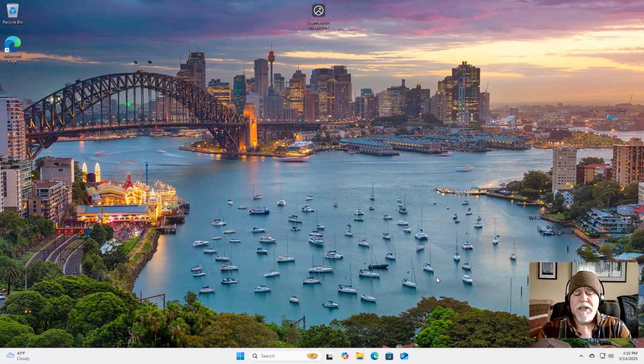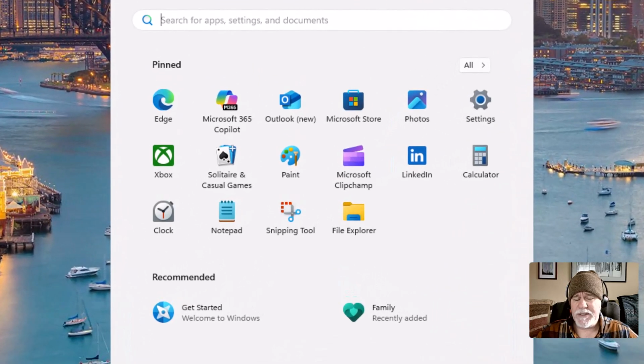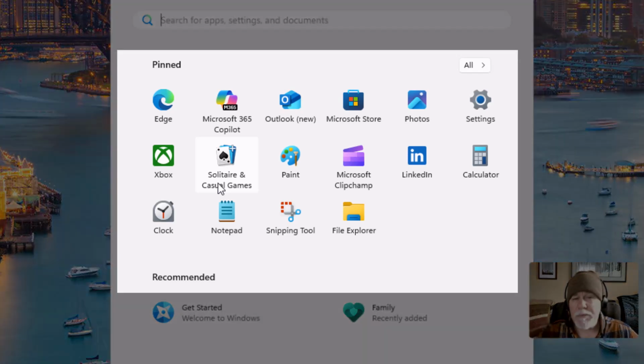What I want to do is really focus right now on what they call the start menu icon. Okay. When you click on that, this is going to be something that you're going to want to use on a regular basis. This is a way of getting into your computer and navigating what is on your computer. All right. You have your settings up here. These are all what they call pinned, and you can change these. You can unpin things. You can uninstall from here. You can pin other things that you want to get to quickly. So this is a way of getting to programs that you use often.